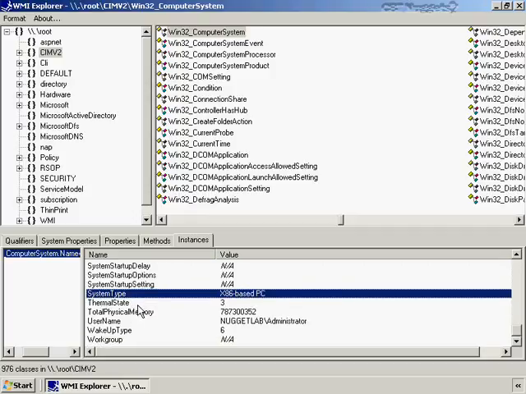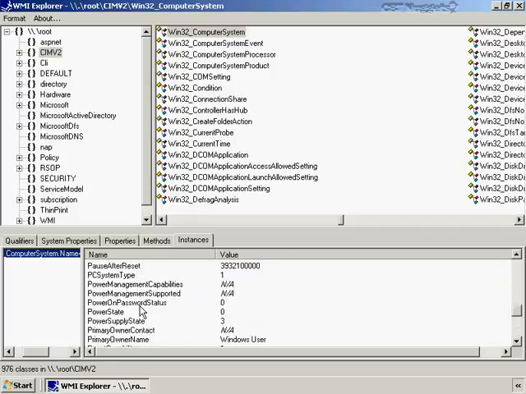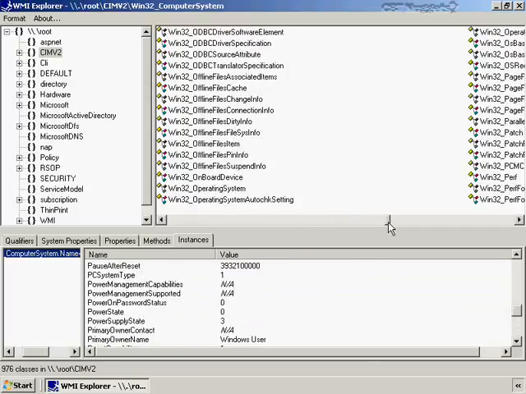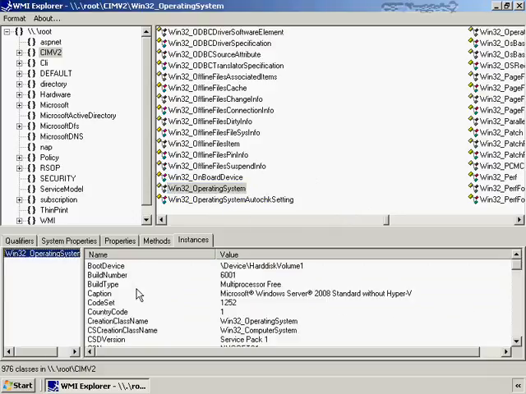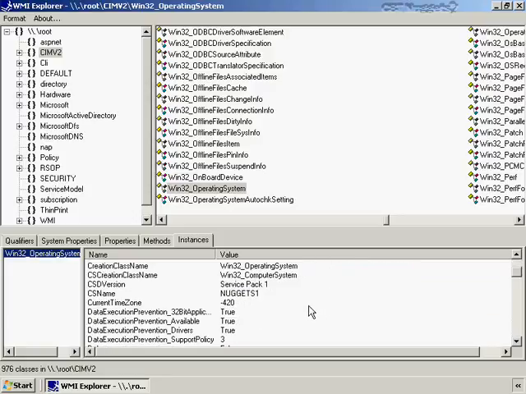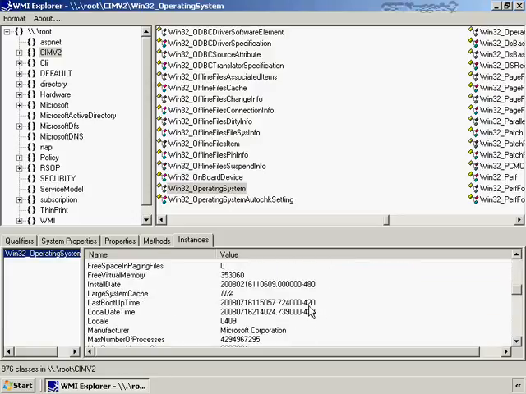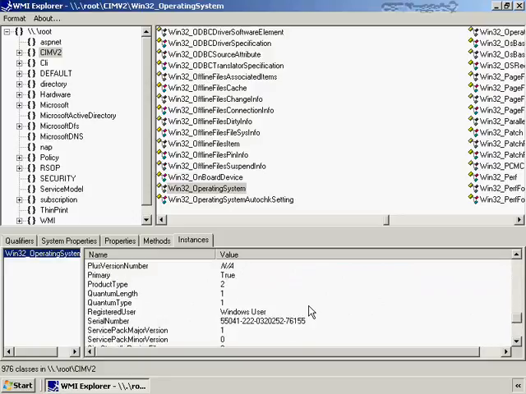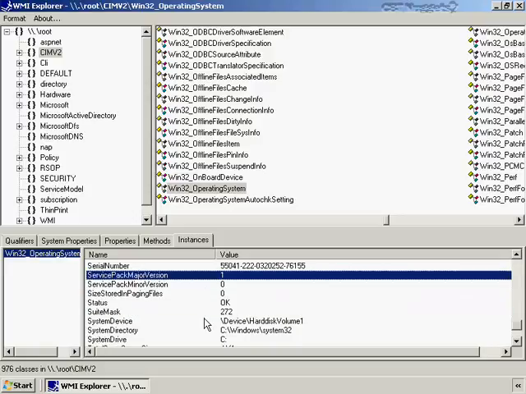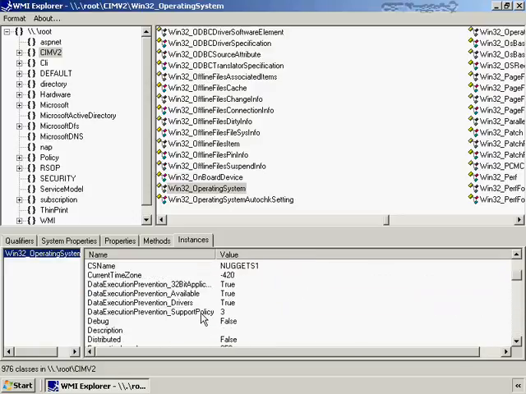Now, this isn't having anything about the operating system. Right, so let's see if we have a class up here named operating system. That would be under the O's. Win32_OperatingSystem. All right, let's see if that's got what we want. We'll click on the one instance of that we have. Build number. That's definitely one of the properties we're going to look at. And we also wanted to look for service pack version. So here we go, service pack major version. So that's pretty much everything we need. And yeah, that's going to do it.